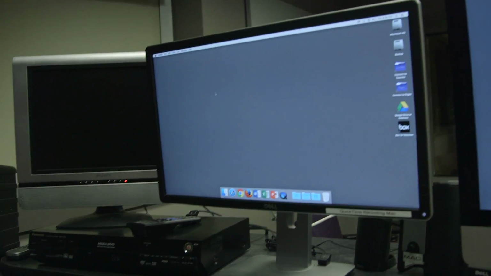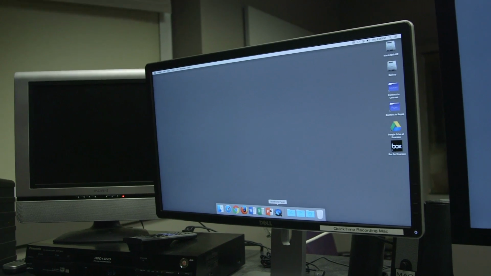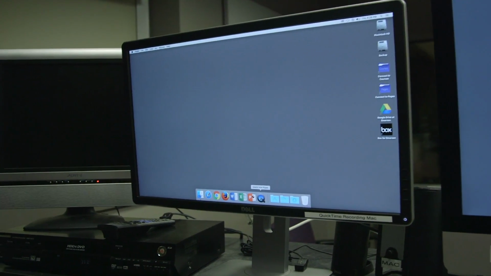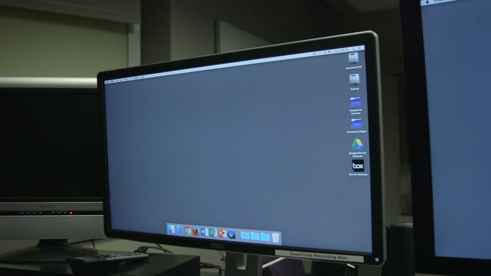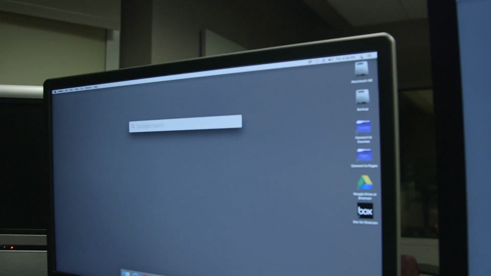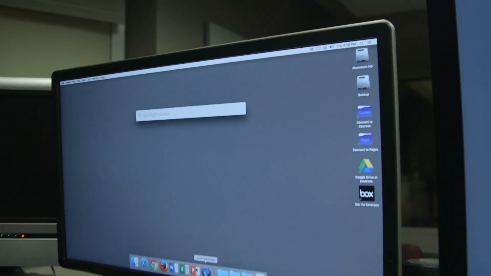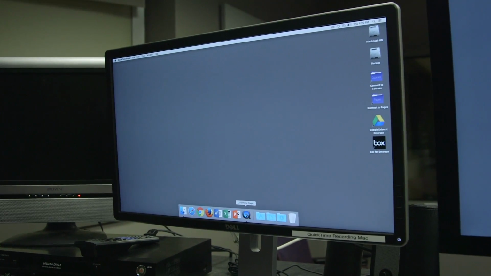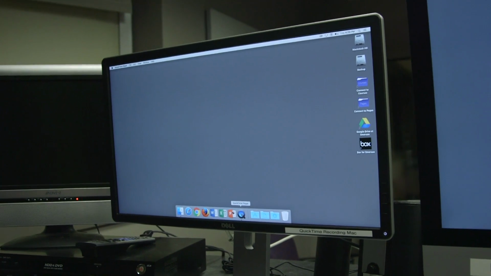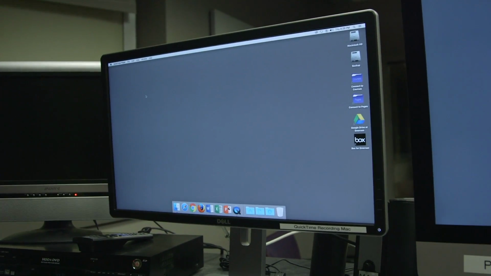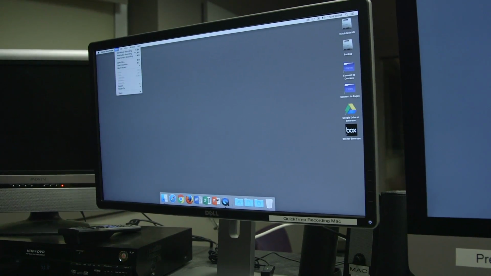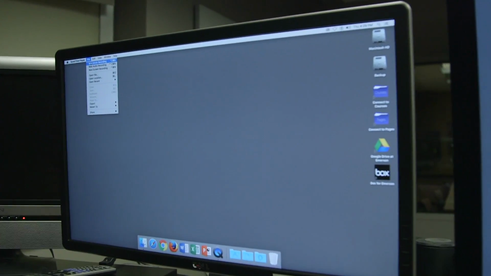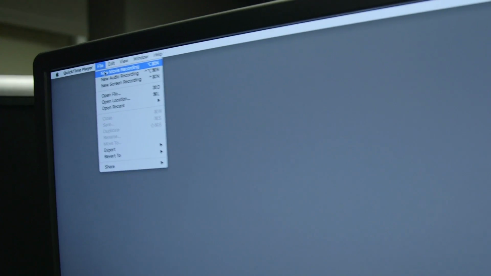The main objective here is to use this program down in the dock called QuickTime. If for some reason you can't find it in the dock, you can always go up here to the Spotlight search and type in QuickTime. But usually it's right here in the dock. So we open up QuickTime, and nothing too interesting happens. You have to look up in the corner to even notice that QuickTime opened. But you would do File, New Movie Recording, because we're recording video.